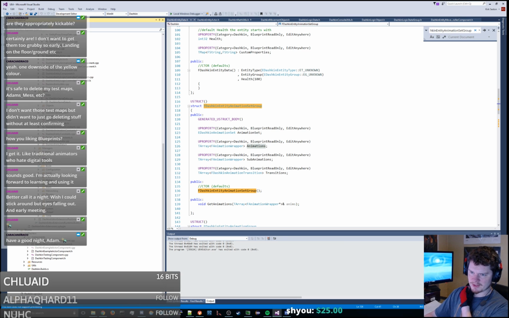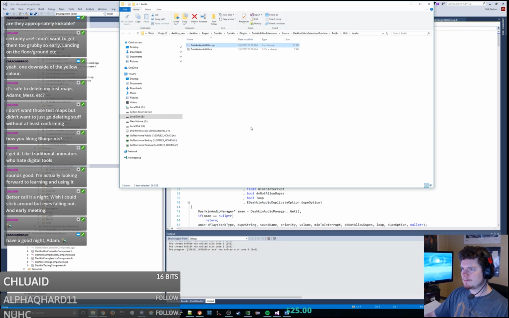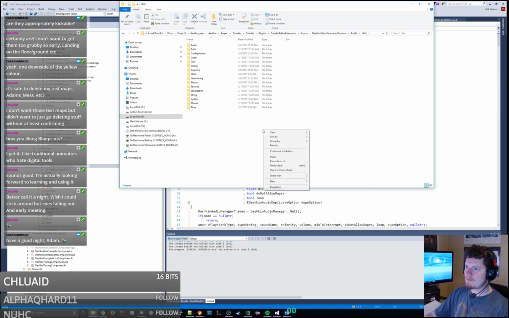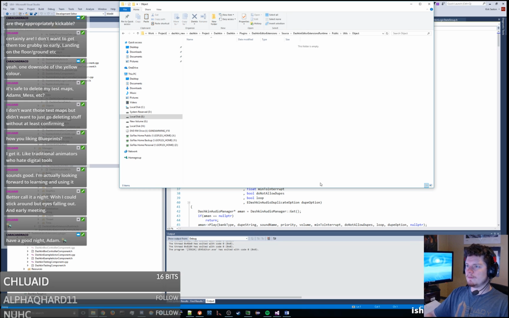We should make an object utilities method. Dashkin object utilities.